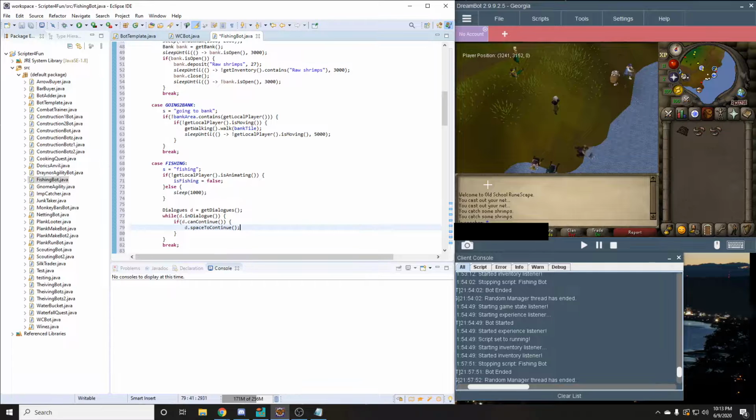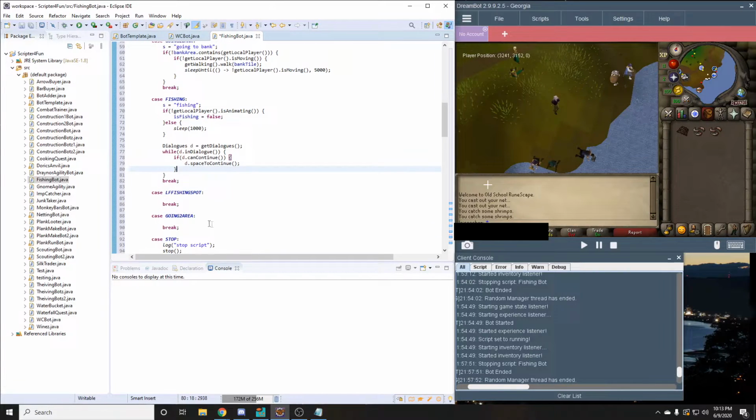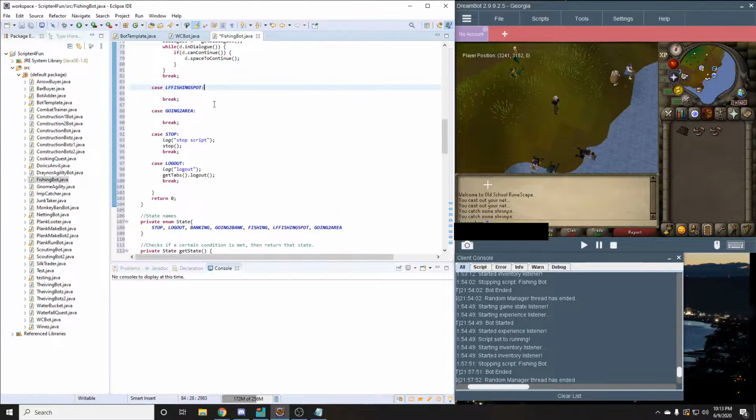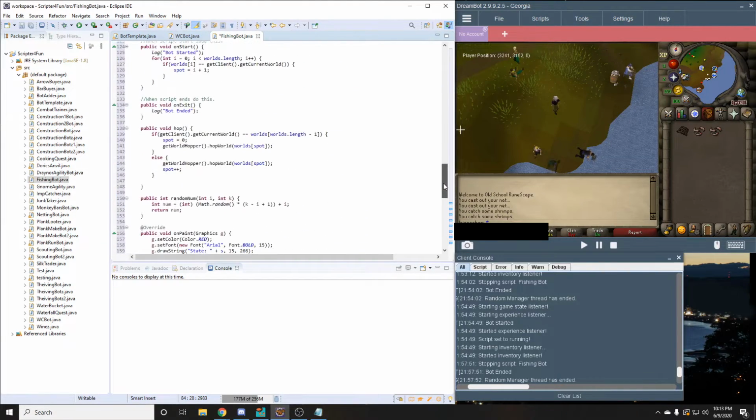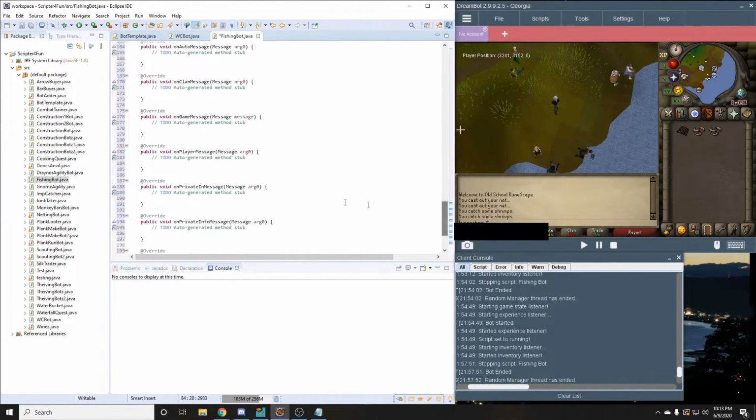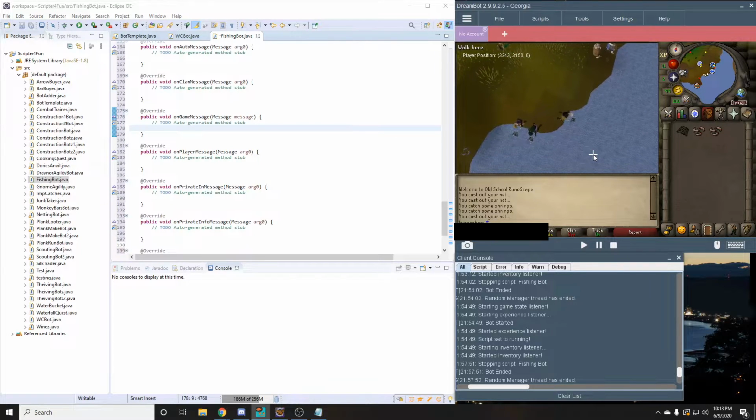All right, so next we are going to do looking for fishing spot. All right, so we'll do that in a bit, but the code to actually change the stuff will be right here. So when we go click on net fishing spot, then it says you cast out your net. So we're just checking for the message.